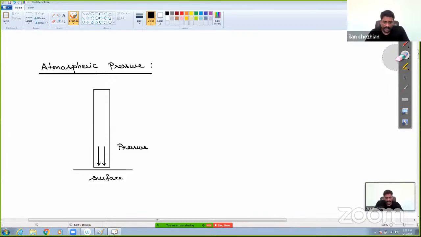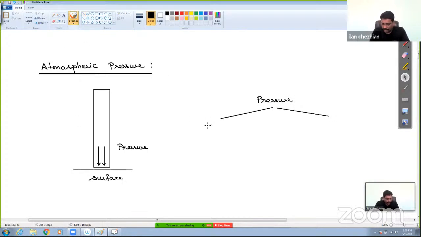Right. What is pressure? We have an idea. And my dear friends, when I talk about pressure, how can we classify the pressure system, or atmospheric pressure in general? Normally, there are two types of pressure, my friend. You call them high pressure and low pressure. What is high pressure and what is low pressure? I'll give you a simple way of identifying the difference.